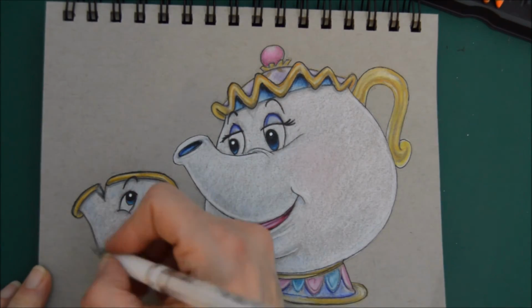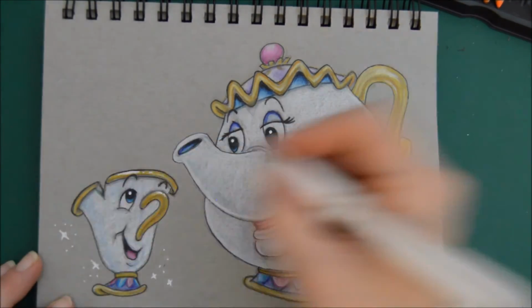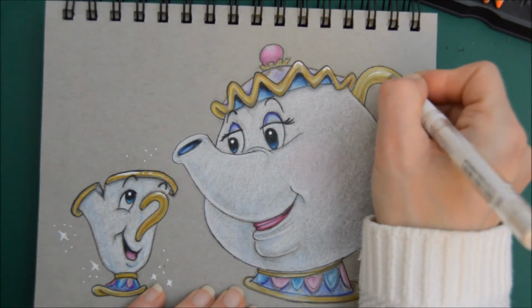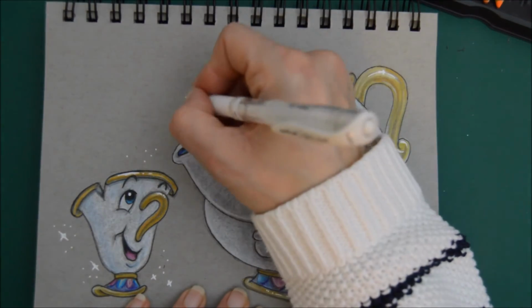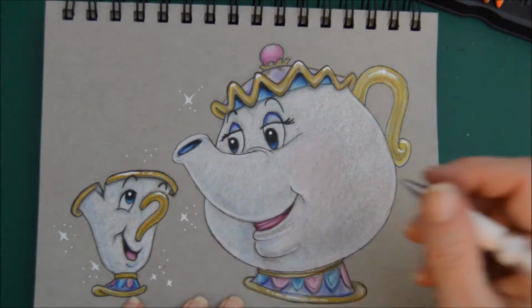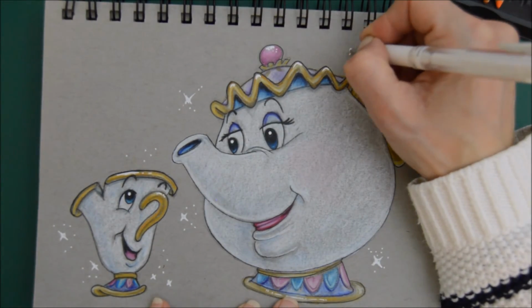At the end here, I'm just adding some little sparkles and a few last highlights with my white gel pen, just to give it a little bit more of a pop and a bit more of a magical feel to it, just to finish it off.